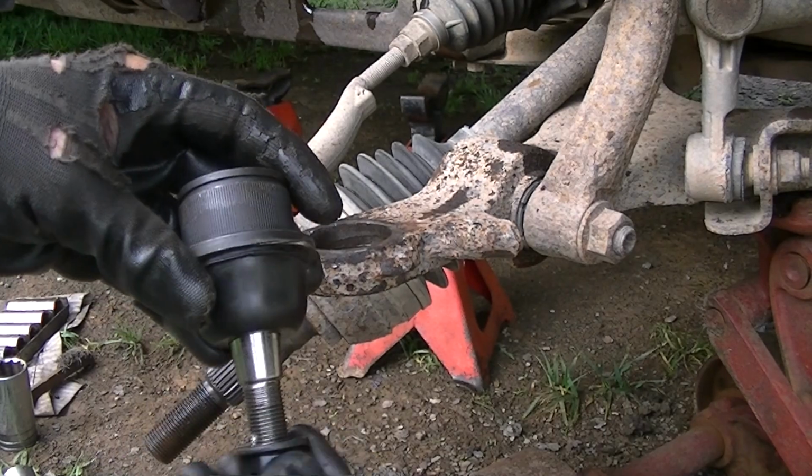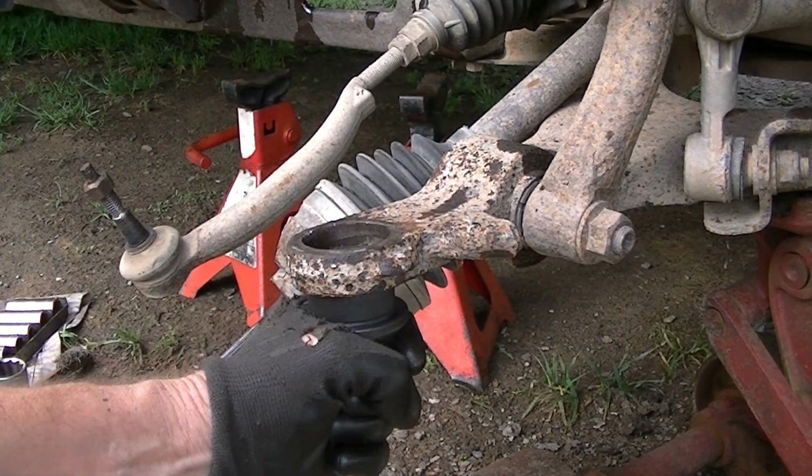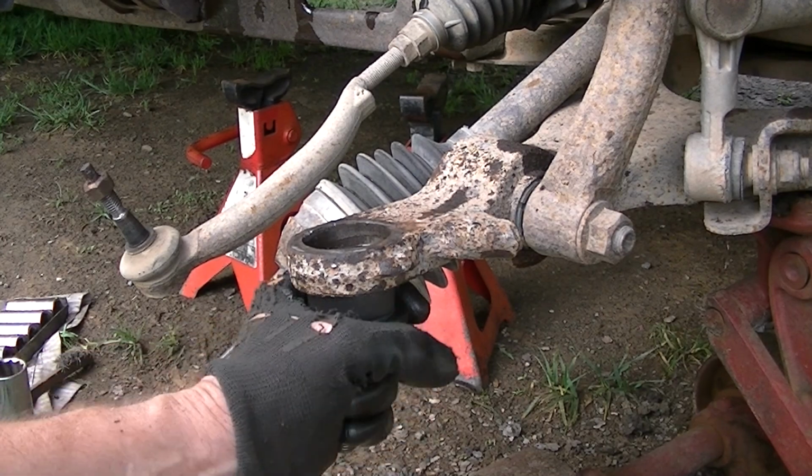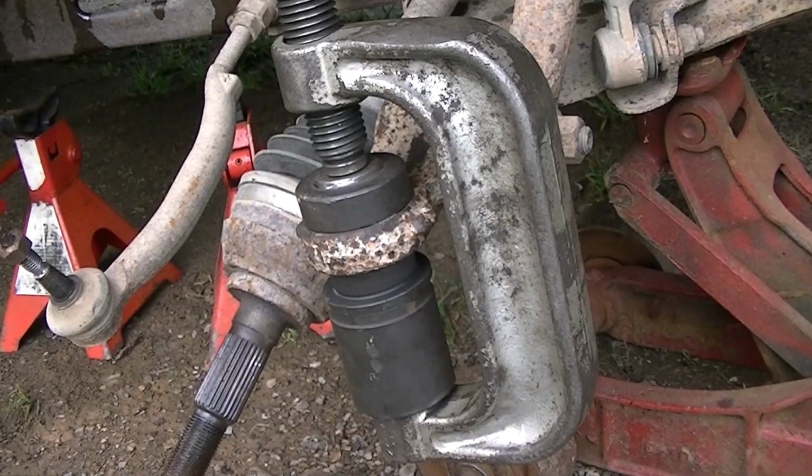Okay, so here is the new lower ball joint. So all we got to do now is go ahead and press this up in there, put it on the bottom like that, and we'll go ahead and set our tool up here, and we'll go ahead and start pushing this in.